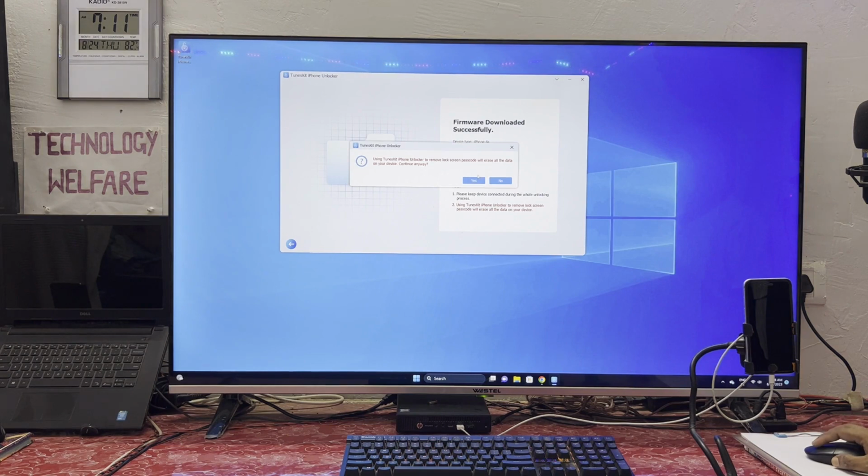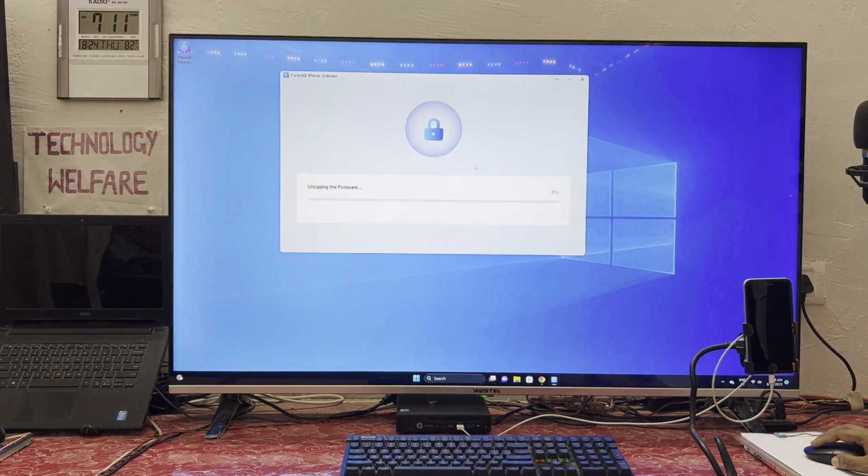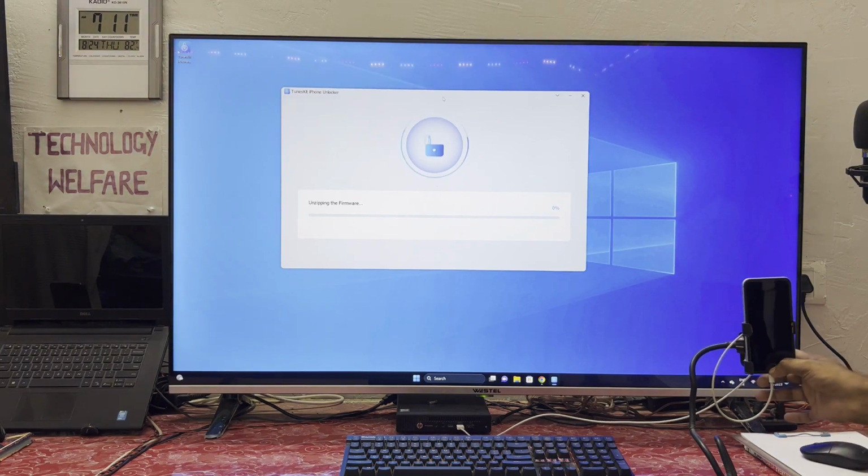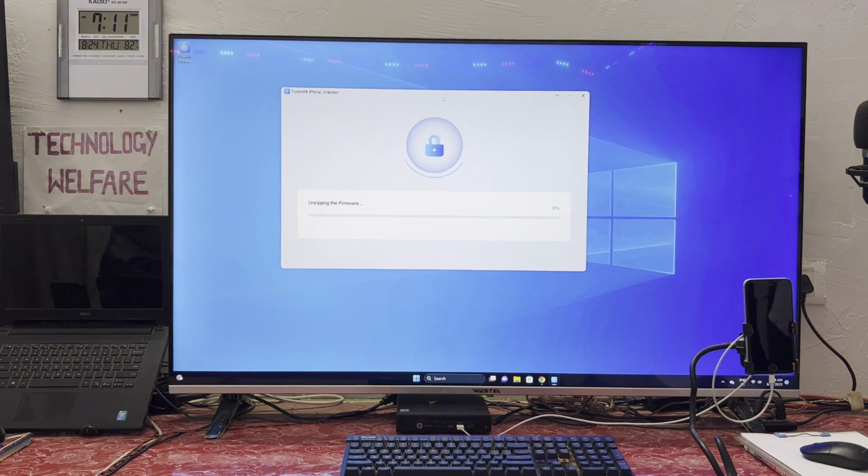Now we would like to unlock. So of course we will go for it. Now see, it has started to unzip, and it's in DFU mode. A black screen is coming, so there might be some error due to that. Don't worry, we will wait and watch till the end, and we will see how effectively this works. So now see guys, it's unzipping. We will have to wait and watch here.